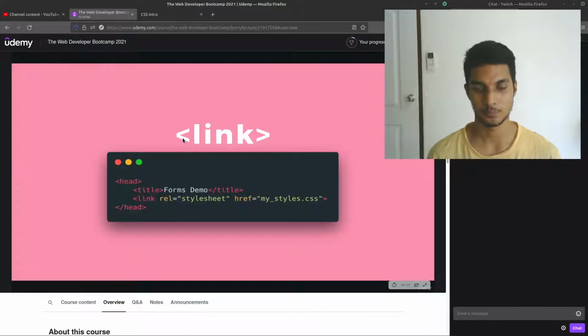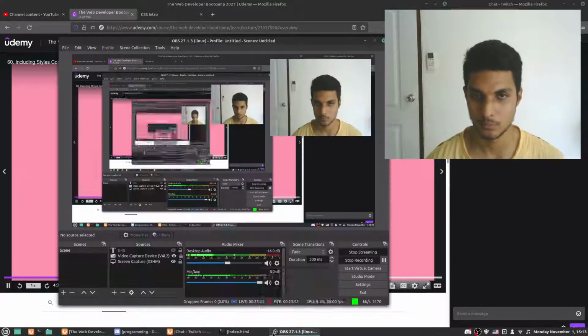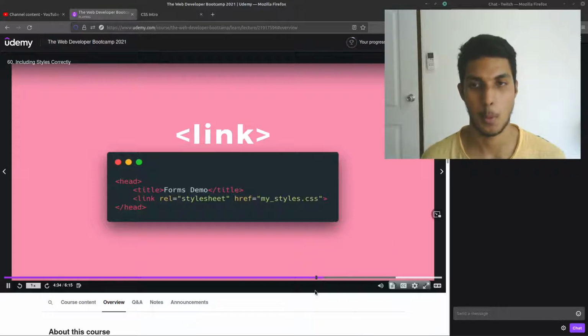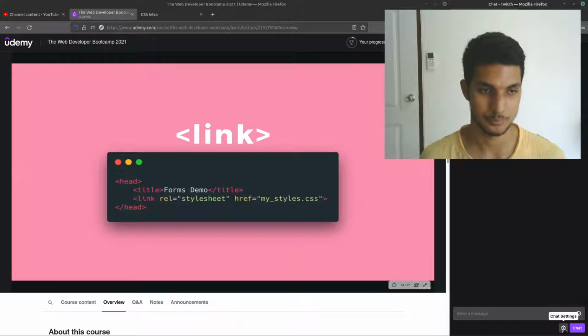The link element goes in our head, so it's one of those things early on when I introduced the head. I said, we put the title in here, and this is where we include scripts and style sheets. Well, now we're including style sheets using the link element.